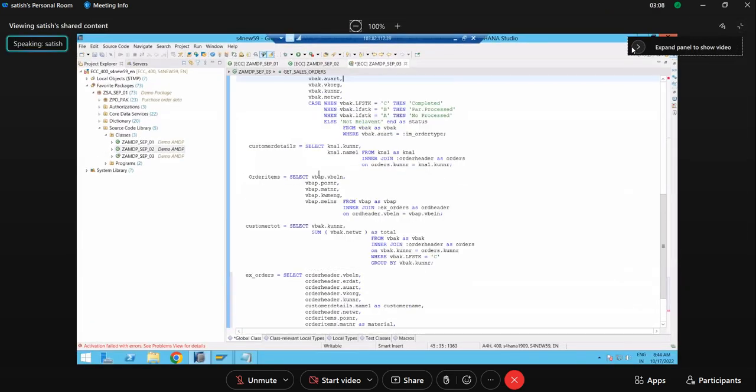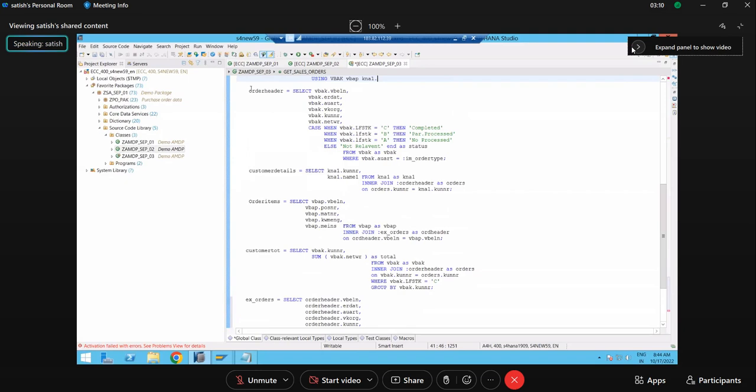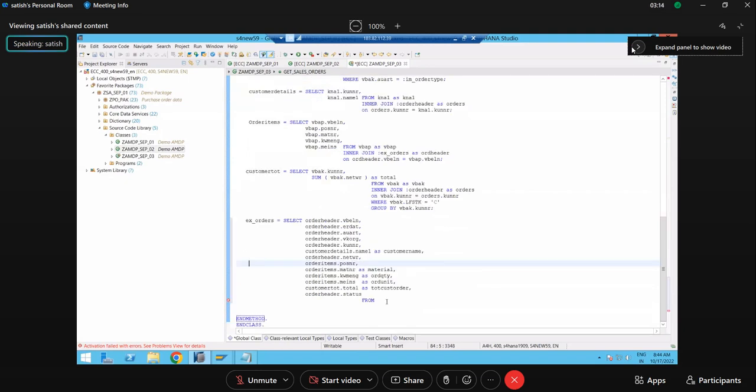Order header followed by joining all internal tables from colon, name of the internal tables as same name. I'm just using the same name to avoid confusion, guys. Inner join, left outer join, whatever join you want, you can use it, doesn't matter. It's your wish, guys. Okay, inner join.